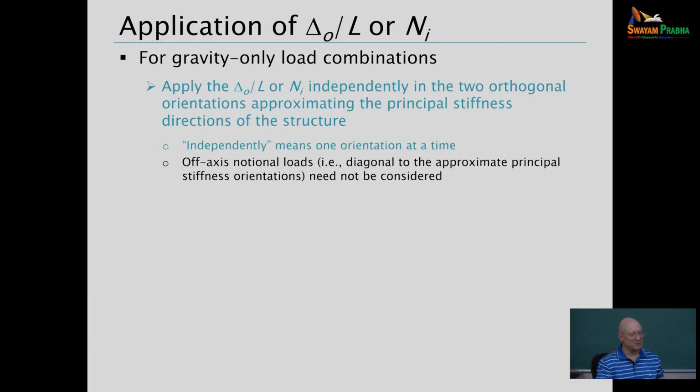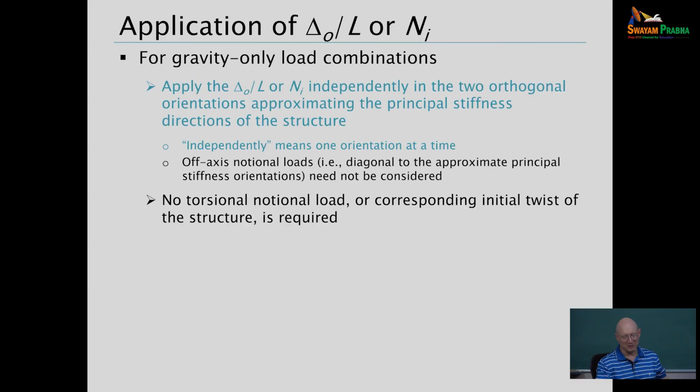I believe I see some language that relates to this in the Indian standard. We don't have to do any off-axis notional loads. We don't need a diagonal notional loading on a three-dimensional building frame. We just look at applying these in the principal directions. Let's try to keep things simple. We don't need any torsional notional load that would correspond to twist.